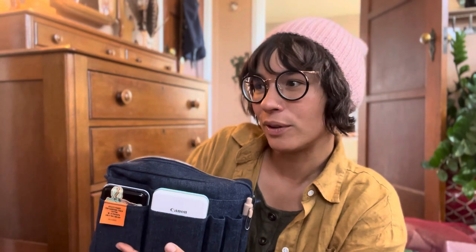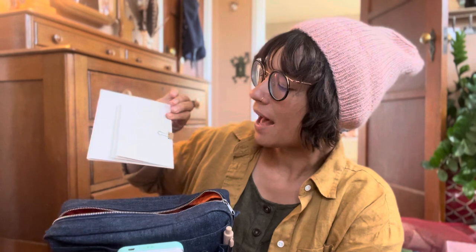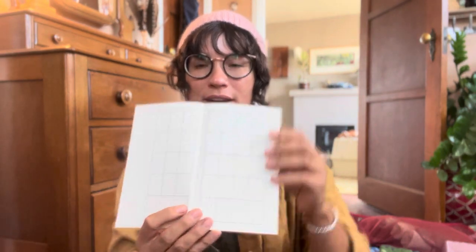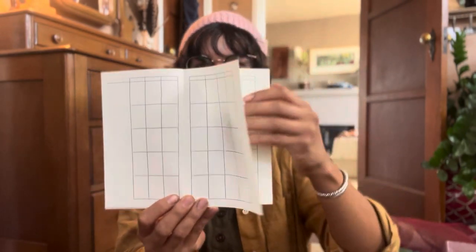Something new and shiny will probably be released and I'll want that instead, or I'll go back to one of my trusty pens. I'm also bringing my five-year journal and a little pack of different sized watercolor papers. I have a spare journal that's already set up with kind of a blank layout for my month at a glance.